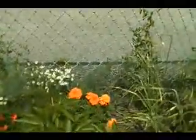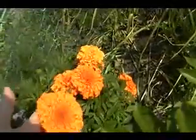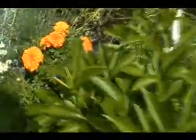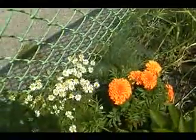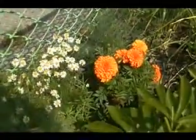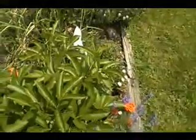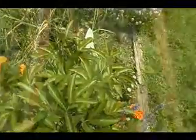Here's the rest of our little stuff, including our marigolds. We have these giant marigolds this year. There we go. Look at how big that is. That's not even one of the biggest ones. Kind of fun. And this German chamomile I thought was dead about 2 or 3 years ago, and all of a sudden it reappeared this year, so always welcome. Okay, one more thing to show you. I'll be right back.